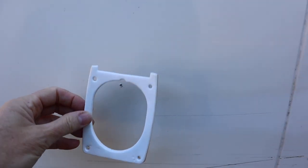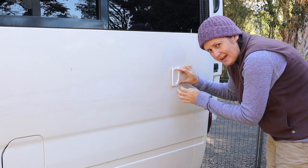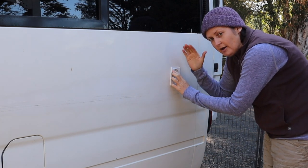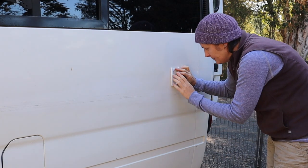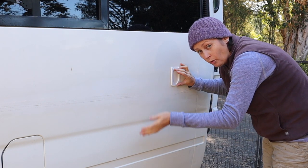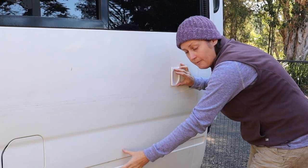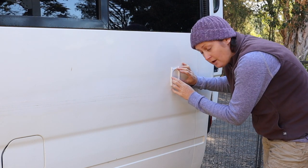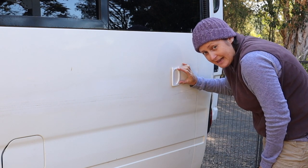There's my hole. I've lined up my template with the little hole I drilled from the inside, so you can see where it's going to go on the bus. Ideally I'd like it a little bit higher so I'm not bending down as much to plug in, but from inside if I go any higher I need to cut through a lot more metal. It'll be much easier to cut through this single layer of flat metal. There's plenty of room between the fuel door and this - if I ever want to install an awning, there's plenty of room for the arm to attach without being in the way. So I'm pretty happy with where that is. I'll draw around this hole, mask it all up with masking tape, and then get my jigsaw out and cut the hole.